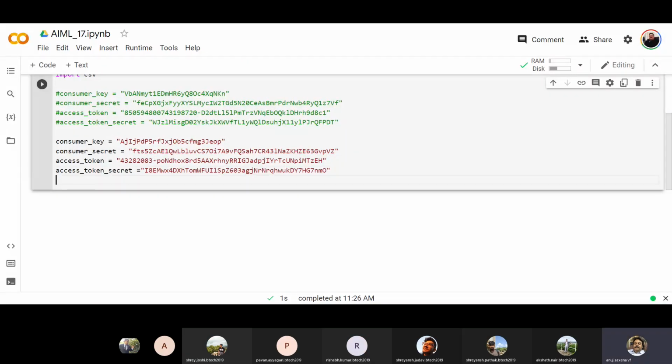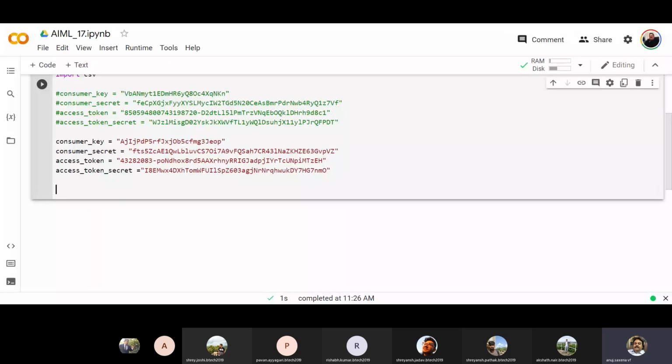So these 4 keys were already there. I have tested that. So that is working, I know. So I created a new project, and then I generated these keys. So now you have the keys, and now you need the code to access it. So we'll be having some functions now. We'll create some functions to read the Twitter, and we can put the keywords and see what happens. Okay. So let's see.